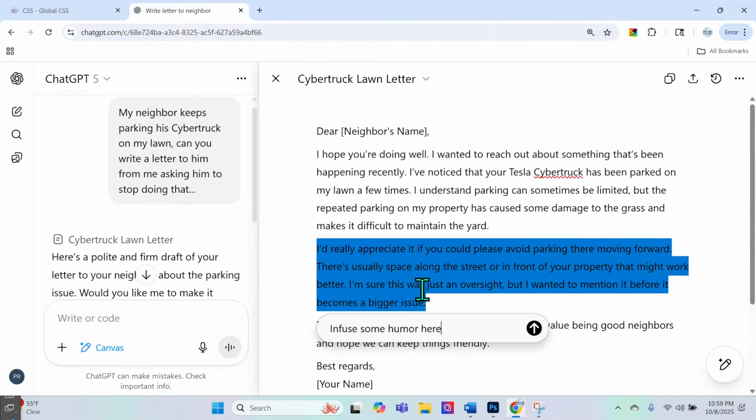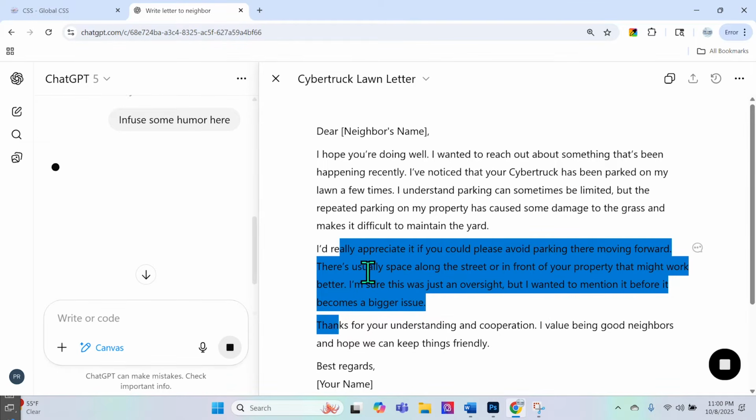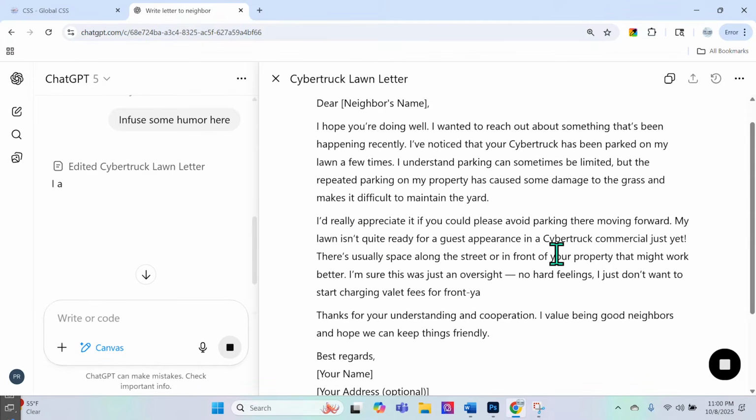Now, what I want to point out is it's going to leave the rest of the answer as is and only adjust what I highlighted. This is very helpful because usually within ChatGPT, when you have a generated answer and then you further iterate it by asking a prompt, it goes ahead and rewrites that entire response. Whereas here, when I send it through, you'll see that it's only working on this section here.